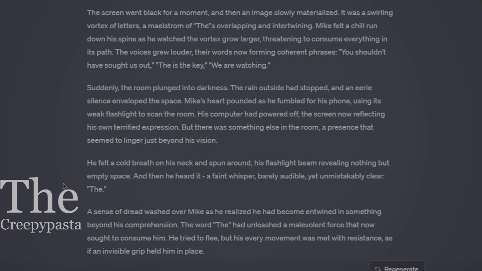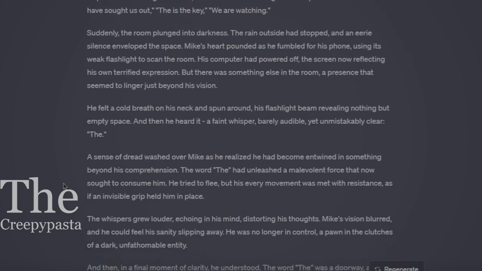But there was something else in the room. A presence seemed to linger just beyond his vision. He felt a cold breath on his neck and spun around, his flashlight beaming, revealing nothing but empty space, and then he heard a faint whisper, barely audible, yet unmistakably clear.